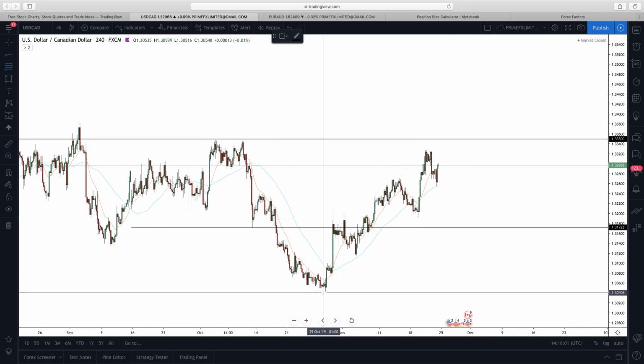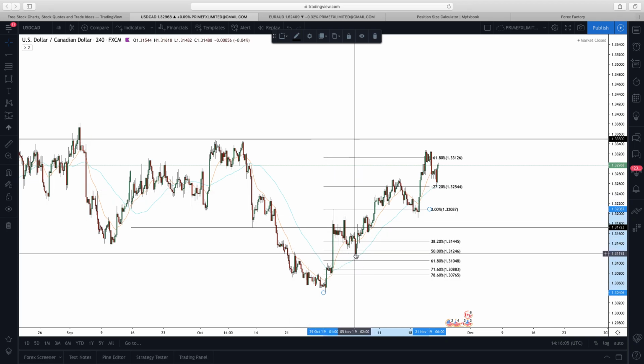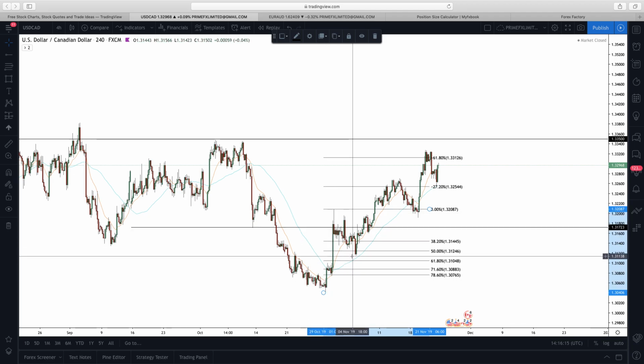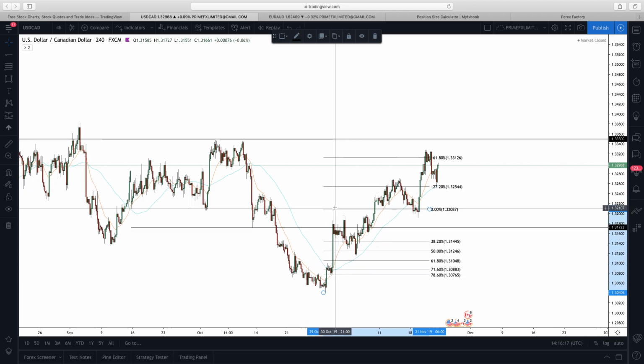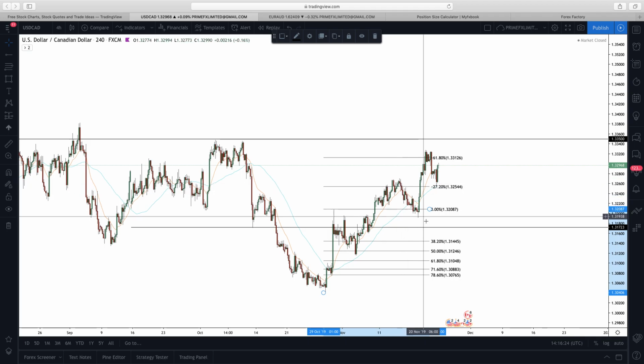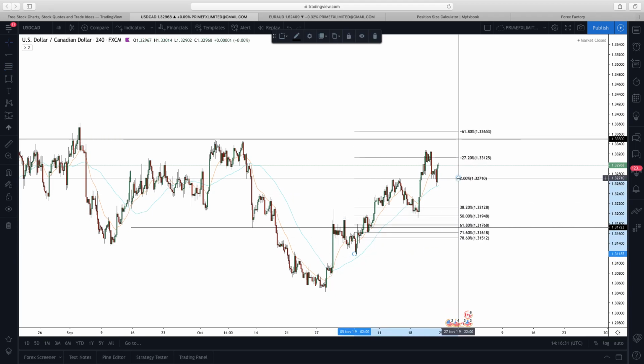Measuring from A to B, we can see that we've retraced 50% before making the next move up, hitting our first target. So A, B, C, D, target was hit. Now A becomes B, so this is now A, and B becomes C, so now this is B, and C becomes D, so now this is C, and then now we see the retracement. So let's do that again: A to B, B to C, C to D, D to E extension.